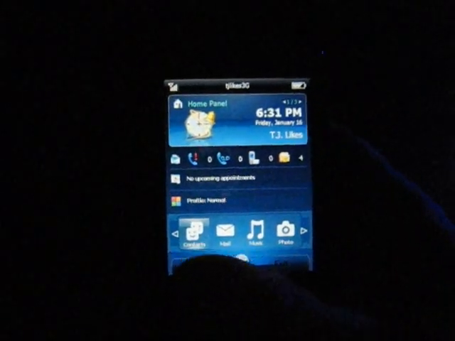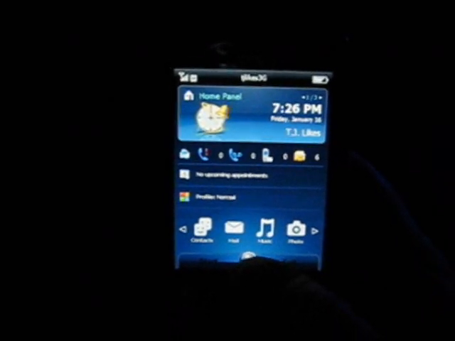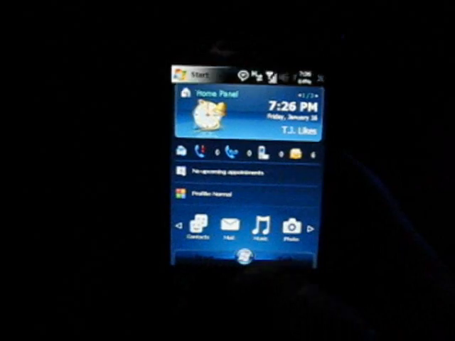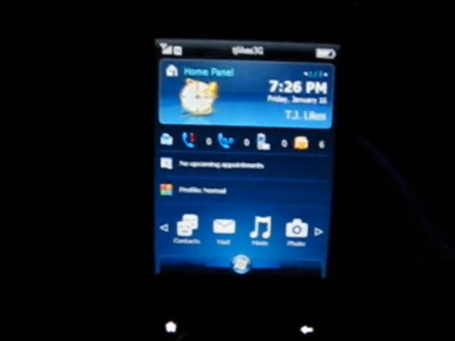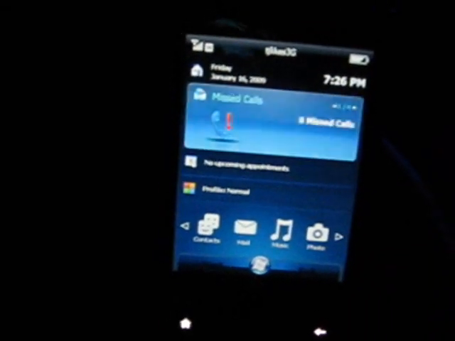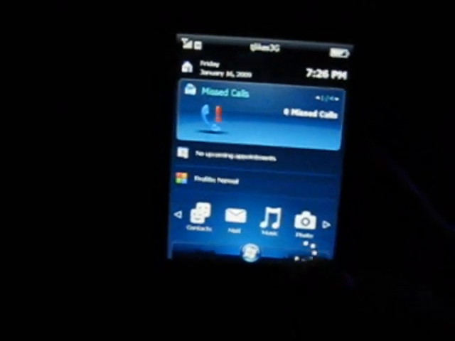Another great thing here on MyHome is you hit the center Windows icon and it pops up your Start menu, for easy access to all other programs. Go to your settings, you can hit live search, Google Maps, whatever you need to get into there. Wherever your panel is located, you hit the start button down here and it's going to activate that for you. Or you can exit out of the program altogether.